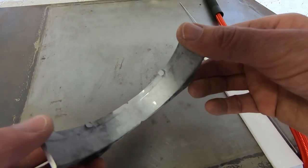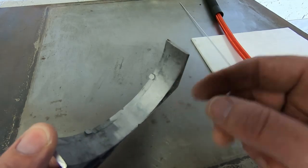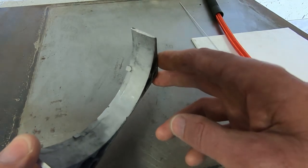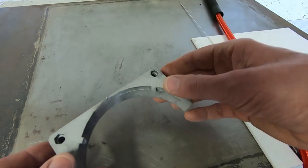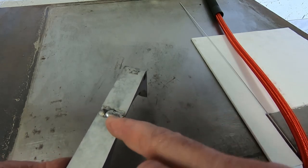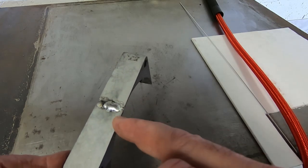Okay, so I've ground the inside. One thing I didn't mention on this particular part, there's this little step that we want to retain. Now this of course is just a test piece, so I didn't bother going right up to the edges, but what you would normally do at this point is go back, and any small voids, such as these at the end, you'd fill in with weld, and basically just continue this weld across to fill in and put plenty of material on here.